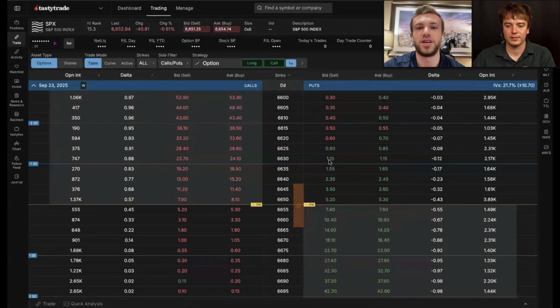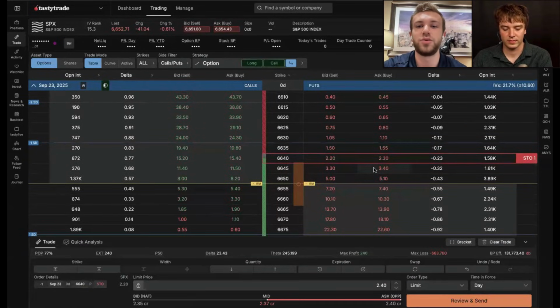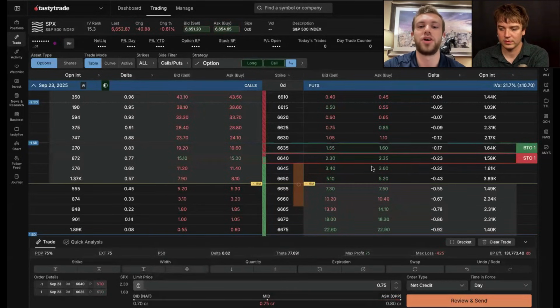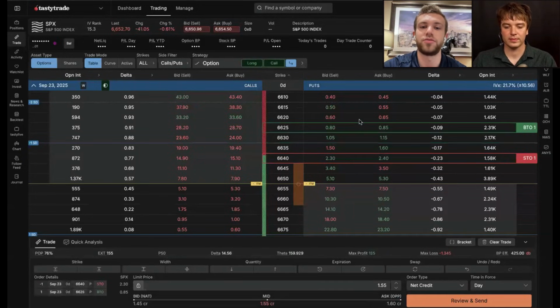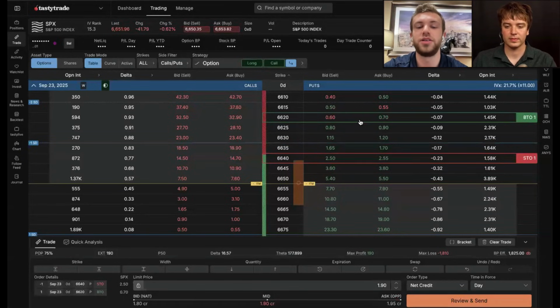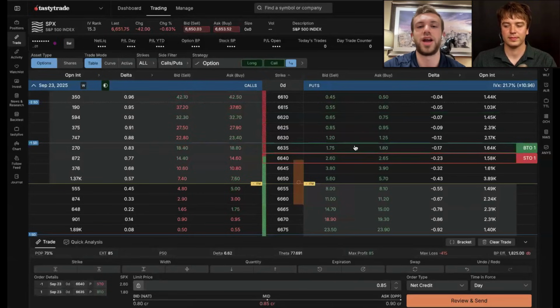And so here for a put credit spread at the expected move, we could do the short strike at about the 66.40. To sell that, we'll just click on the number under the bid column. And then after that, we'll click on the number under the ask column for the 66.35. And then this will pull up a put credit spread for you. If you want to change the width of the spread, you can just click on the long leg and drag it further out. If you want to do something like 20 wide, you can click and drag it there, or you can make it just 5 wide, whatever size you're looking for. And then once you click those buttons, that will pull up the order ticket. What we can do is change the quantity down here.